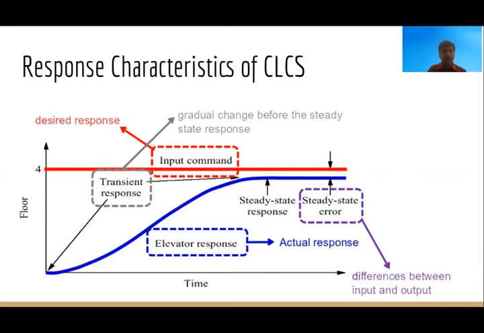When the output variable is varying, the response is said to be the transient response, and after reaching a certain level of the desired point, the response is said to be the steady state response. Here the response characteristics are shown in blue color and our desired set point is shown in red color. To reach our desired level, the output variable keeps on changing and reaches almost near the desired value, but there may be an error in an acceptable range.